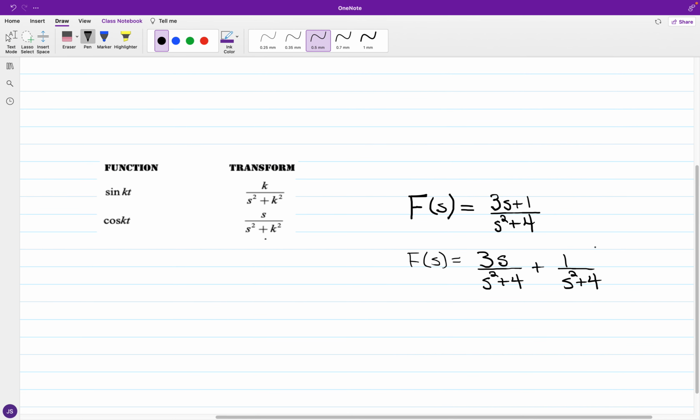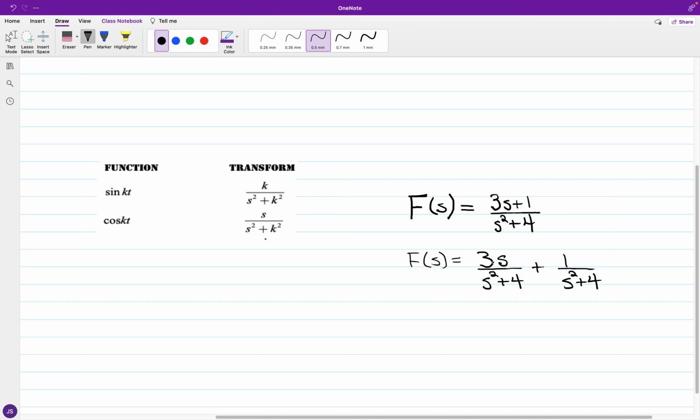Okay, for the next Laplace transform, we have F of s equal to the consolidated ratio 3s plus 1 all over s squared plus 4. And to get to the function, I'm going to separate the 3s apart from the 1, where I'm going to have 3s over s squared plus 4, plus 1 over s squared plus 4. Now for the sum of squares, the corresponding functions are going to be the sine of kt and the cosine of kt. And if you notice, we have 3s over s squared plus 4, so we have the variable s present in the transform, and that's going to correspond to the cosine function.